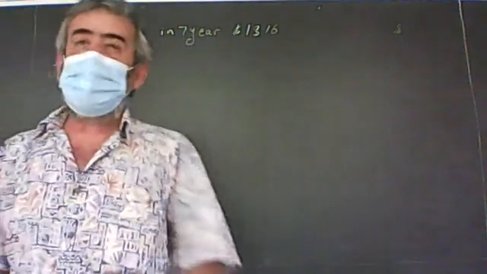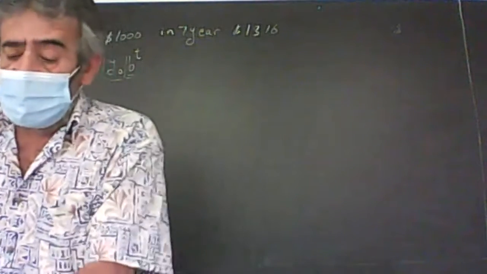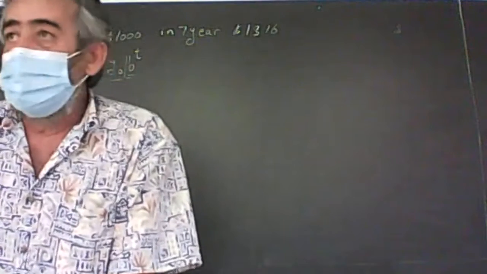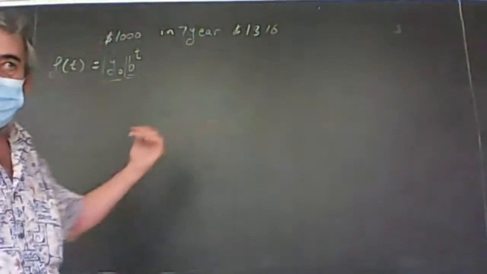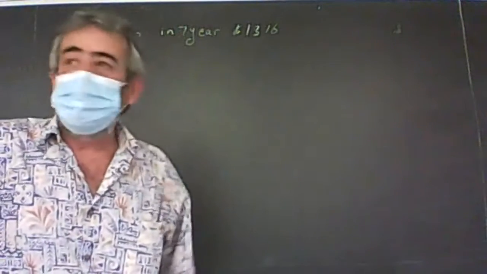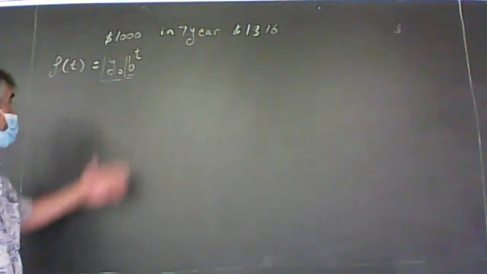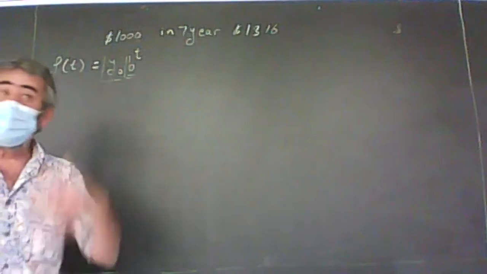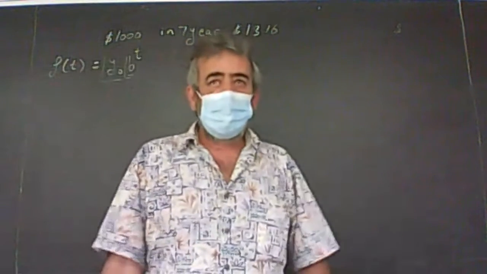We have an idea what they are. We know b has to be a number bigger than 1, right? Why? Because the money is hopefully increasing, correct? Because you don't get a negative interest, you get positive interest, I guess. So in this case, we need to know those two terms. Once we know those two terms, then we can write the equation.